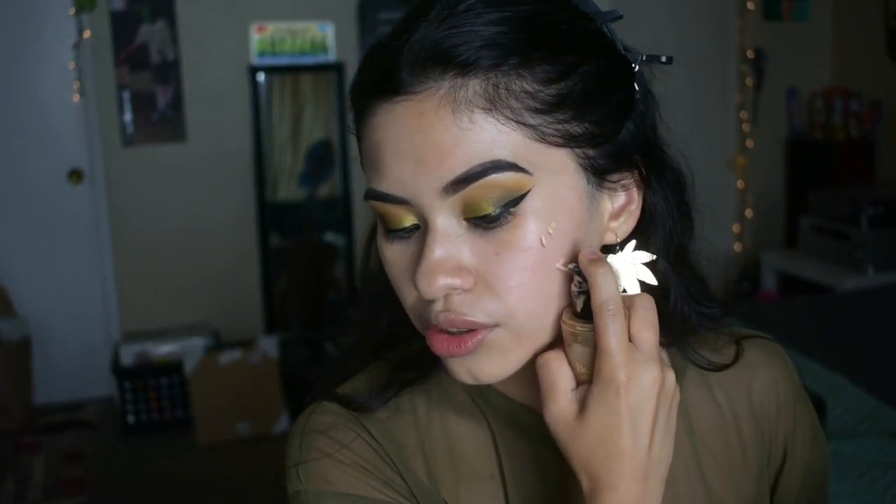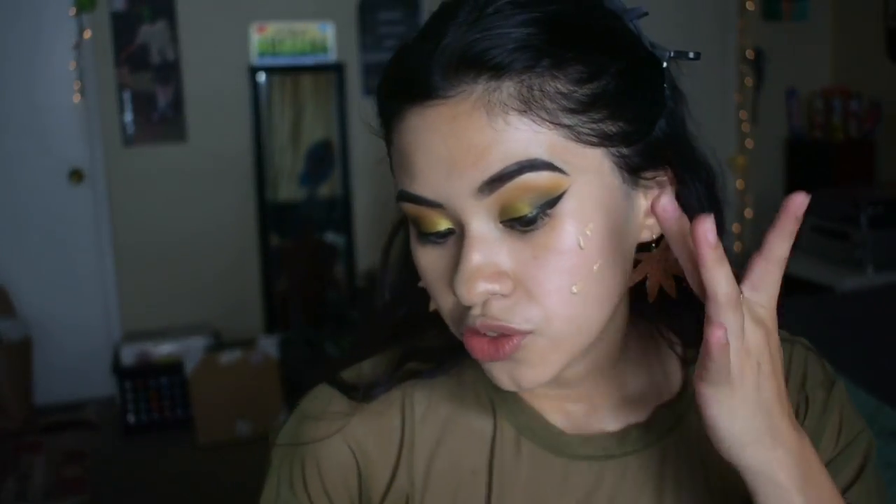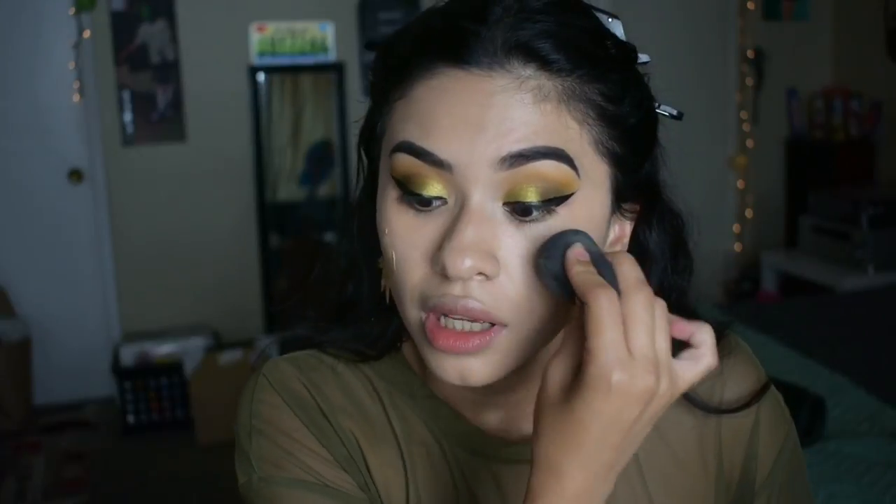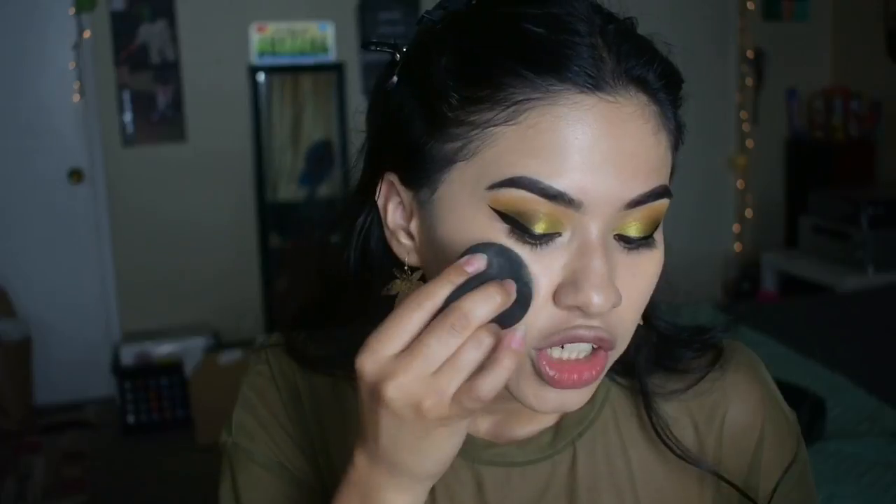These are weird earrings. So I cut my sideburns the other day, that's why it looks funny right there. I don't know how I felt about that — I've never cut my sideburns before, but I see girls do it and their skin just looks cleaner and it makes for better makeup application. So I gave it a try, but I feel so different without it. When I shaved it off I was like oh my god — I felt like my face looked whiter. But I really do like it. You can see my contour even more, and it looks cleaner too. That's what I like about this foundation too — if you wanna have some natural days and slap some foundation on really quick and be out the door, you can do that, or you can build it up to that nice full coverage that you want.